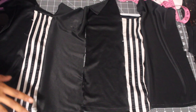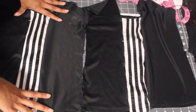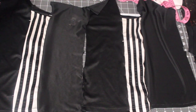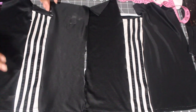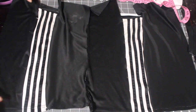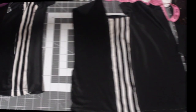Guys, so basically right here I have my two sleeves that need to be constructed. I sewed a piece of black material on each side. Now I have to sew it together and we're gonna see how this all comes together, but I'm not about to do that tonight. I will actually sew it tomorrow. I can kind of see the vision, but we're gonna have to see how these sleeves come together because your girl's a little unsure. That's what we got going on right now. So if you guys can see the vision, it's gonna be like a sleeve.